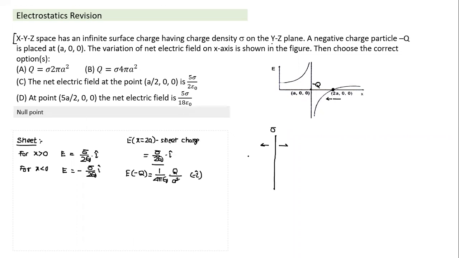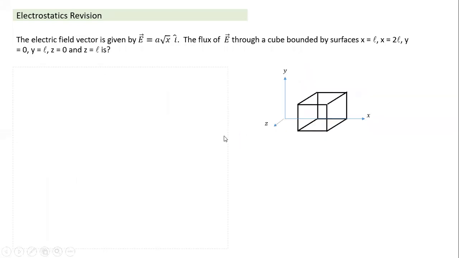Yes, Alan? Sir, how do we know where the sheet is placed? It's clearly written: placed on the YZ plane, right? If it says on the YZ plane, it's not parallel to the YZ plane. You understand the difference between the two words? If it were mentioned as parallel to the YZ plane, then it becomes more tricky. No, so it is the YZ plane. Okay, and that question also is an actual question. So that's how it has come, and you should know how to solve it. Any doubt also we should not have, and that's the only way you could have solved it.